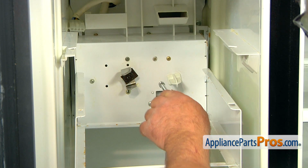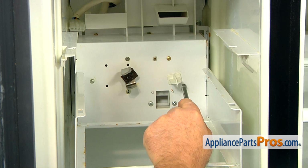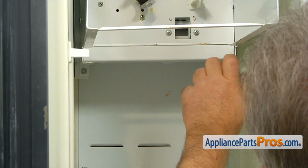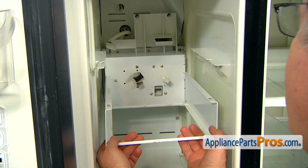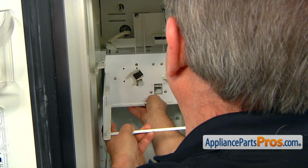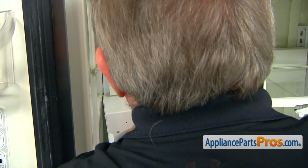The auger motor is located behind this panel on the left. To get there, we need to remove the whole assembly, which is the ice container support, auger motor and solenoid support. Those are 2 1/4-inch screws that hold the assembly in place, so we're going to take them out with the 1/4-inch nut driver. Now we need to lift up the end here and remove that whole support from the rear hooks. Careful, do not just let it go, because there is a plug at the back that we need to disconnect.